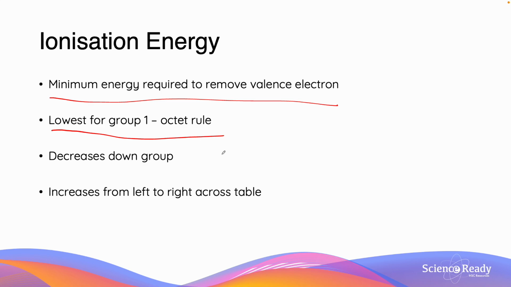This means that for something like a group 1 element, it is going to require much less energy to ionize them than something say group 4 or group 5. Thus, the ionization energy is going to increase from the left-hand side to the right-hand side across the table because it's getting more difficult to ionize elements with more valence electrons. Down the group, however, it's going to become easier to ionize. And the reason for that is because the increase in the number of electron shells means that valence electrons are going to be more loosely bound, and thus the ionization energy of the group decreases.